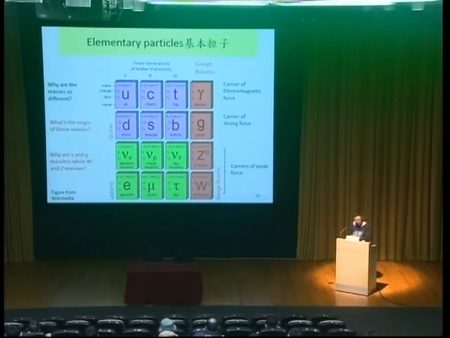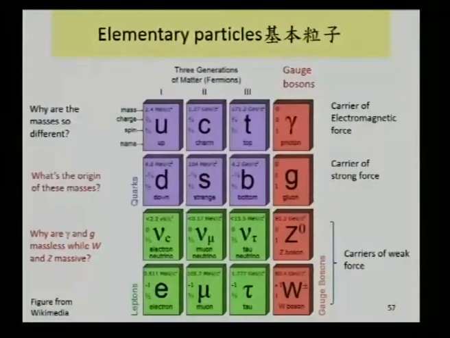Right, now let me explain a little bit of physics here. In 2012, I explained that we discovered the Higgs particle. Let me tell you what it is about. There have been a series of questions about these fundamental particles, which I told you about in the beginning. We believe that everything is made of quarks, leptons, electrons, and neutrinos. But we also know the masses of most of these particles. For example, the U quark mass is 2.4 MeV. The top quark is 171 GeV, giga-electron volt. The electron mass is 0.5 MeV.